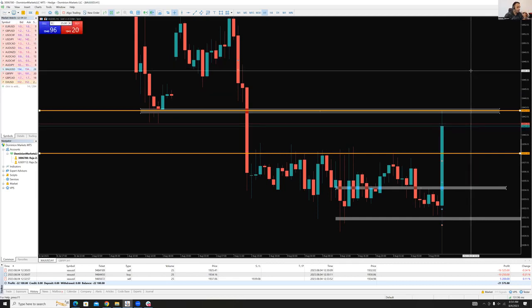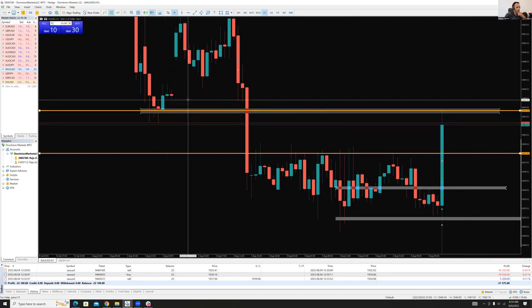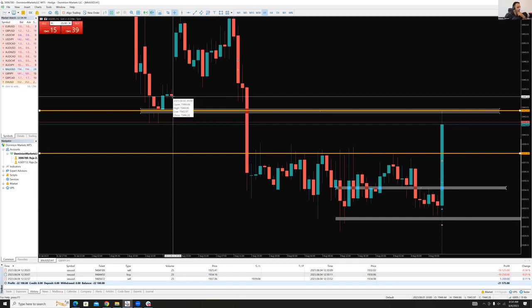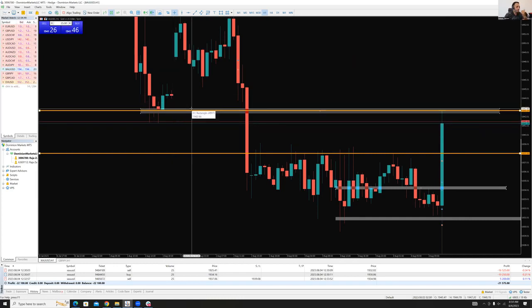Does the gap have anything to do with this? No, the gap has nothing to do with this. We're just looking at the most recent rejection. So if we're approaching this area, to the left we had a clean candle, and then to the left again we had a bounce off of this area right before market closed. We made support right before the market closed. So that zone is a very iffy zone, whether price is going to reject it or continue to plow through it. That's something we're just waiting to see, how the candle closes.